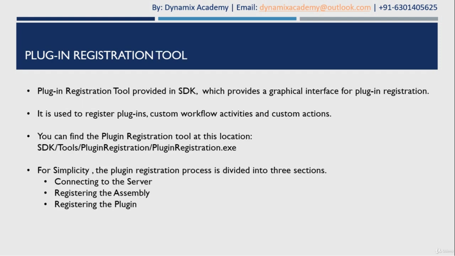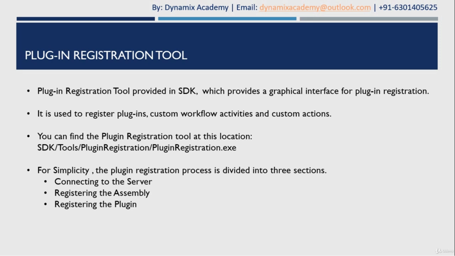So let us now see what the plugin registration tool is. The plugin registration tool is provided in the SDK. It gives you a graphical interface for plugin registration. This is used to register plugins, custom workflow activities and custom actions in Dynamics 365. It is not only used to register a plugin; you can also register custom workflows and some actions using the plugin registration tool. So where can you find this tool?